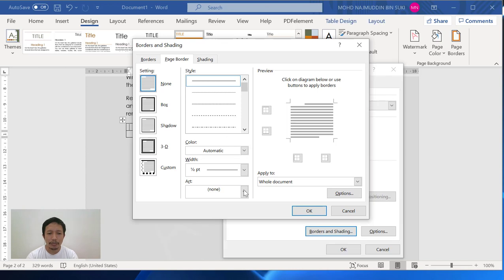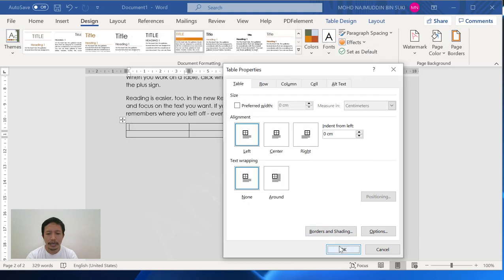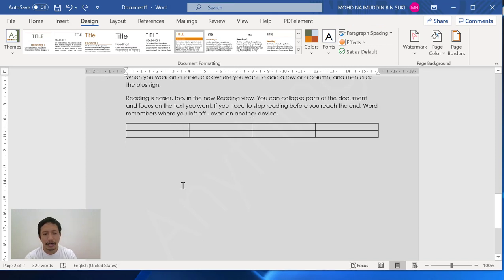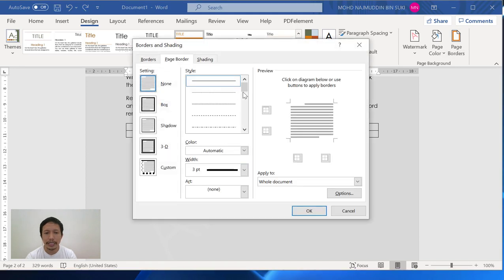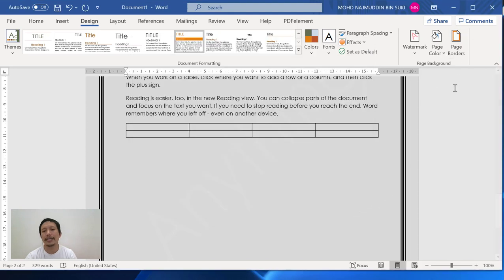I'll show you what I mean. This is page border, right? So I can, for example, choose something like this, right? And then OK it, right? And then OK it here. And I get a page border. That's from the table menu just now. Right? But I can also do it from the page border here, right? But because it's something that is deemed to be useful or interesting or often used by people who use Microsoft Word, the option is made available again here and easily accessible. So that is the design tab. Not a lot here, right?